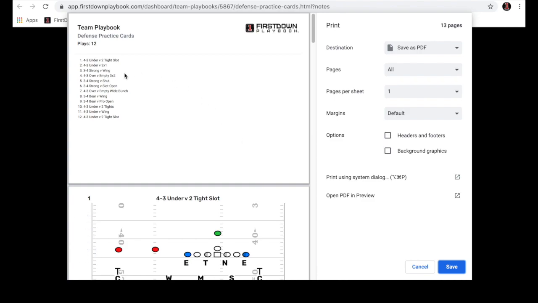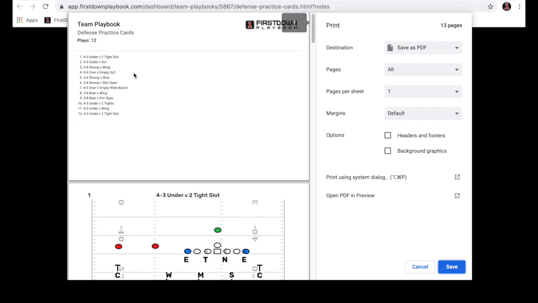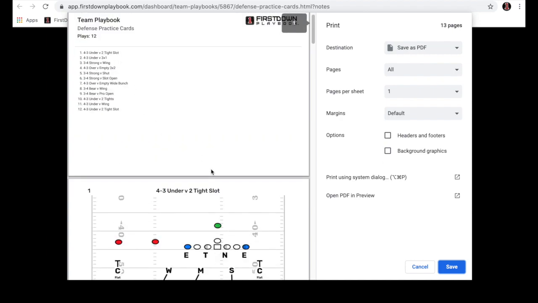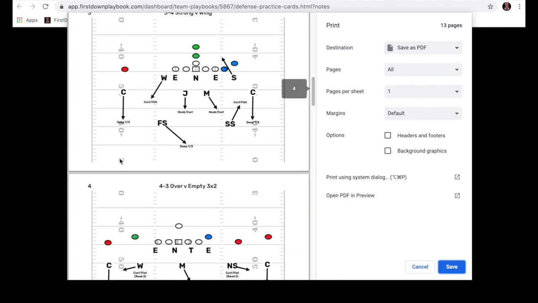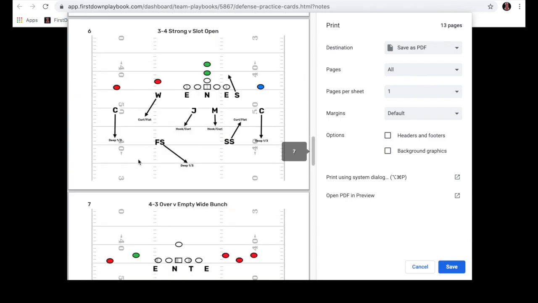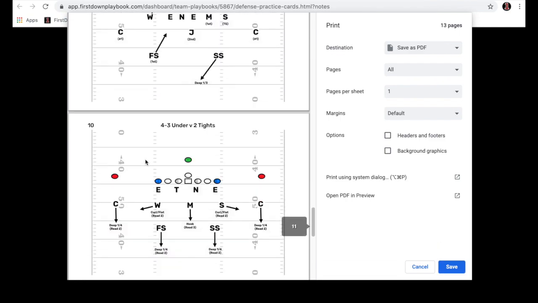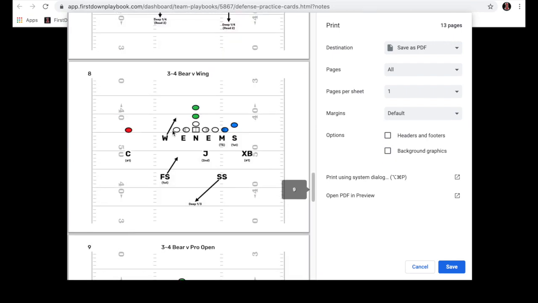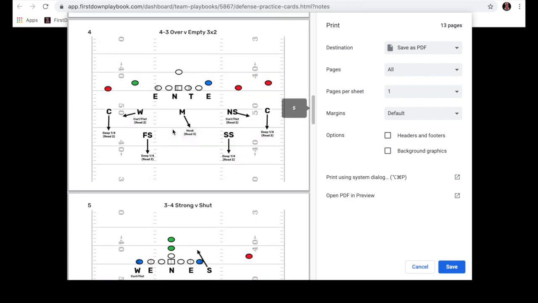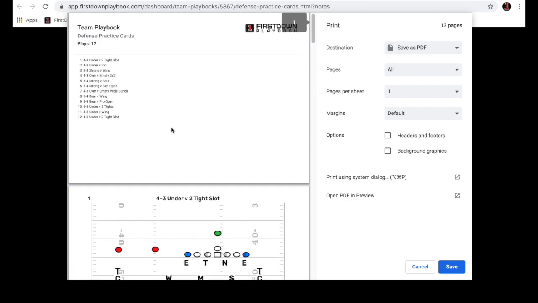And what you immediately will see is that we've got a table of contents up here that will soon become a smart script, as we know it as coaches. 3rd and 3, left hash, minus 33-yard line. And then you can see where there'll be coordination between the title of the play and the number in the upper left-hand corner. And you have well-drawn cards that you can take to the field either on the device or by printing them out. Either way is fine. What's important is that these cards will be something that you'll save, where you don't have to keep going in and recreating your work.